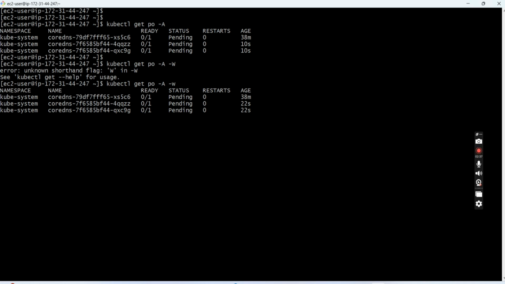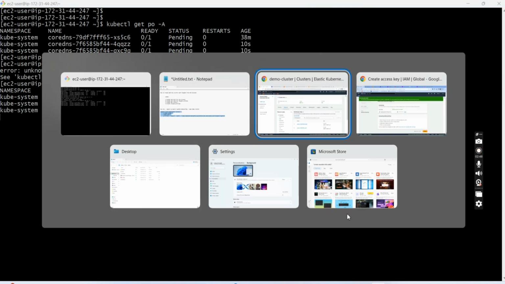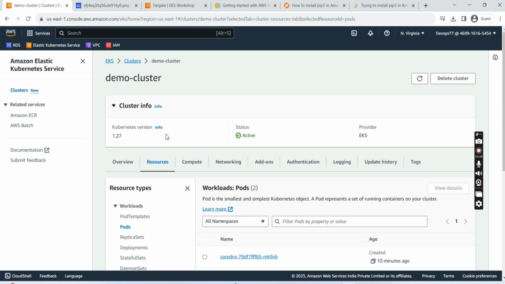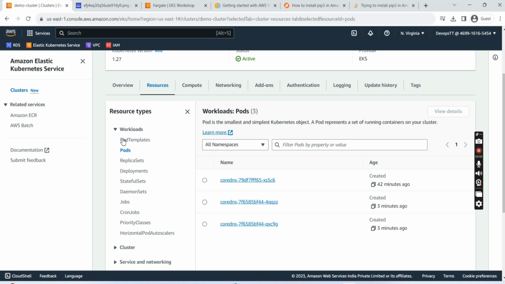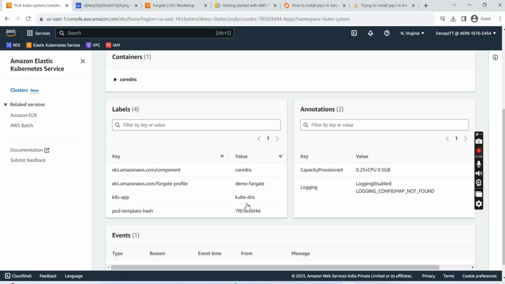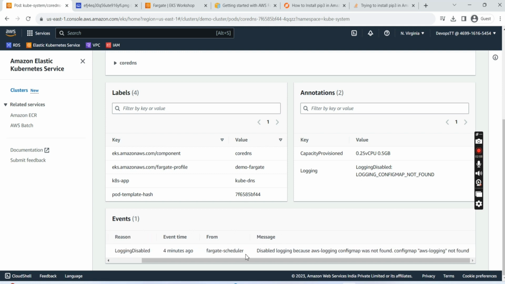The status has to be running, and we can monitor this from the console itself, as we have the console also here. Just do a refresh in our cluster, go to resources and pods, and you can see this is the latest pod. We can see the events also.